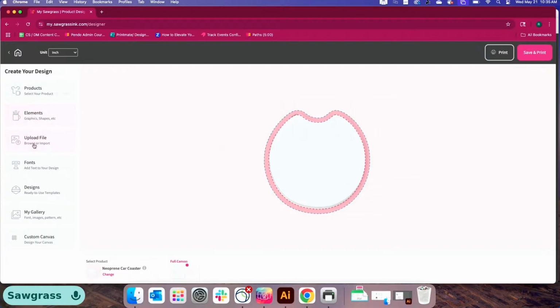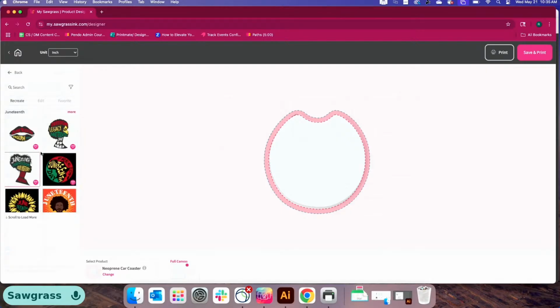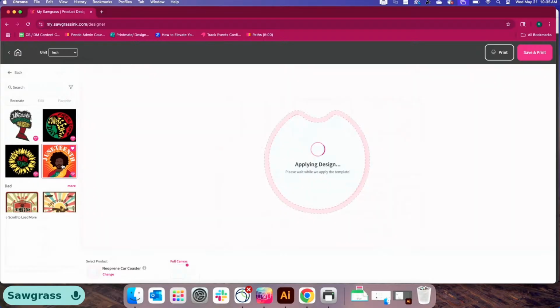All right, so we do have complete designs in here. One thing you are seeing is this diamond icon. Diamond icon means that this is My Sawgrass Plus Art. We do have a monthly subscription. It is $12.95. If you were to try to use this artwork and you didn't have a subscription, it is going to prompt you to go ahead and purchase. It is the $12.95 per month, which is a great way to get some really high quality artwork. And just as a reminder, we do add new designs every single month.